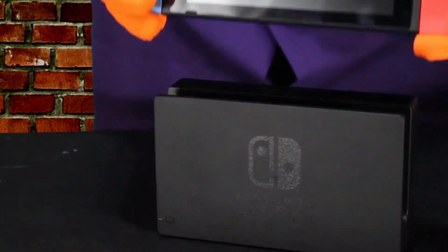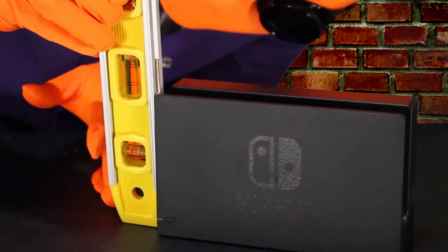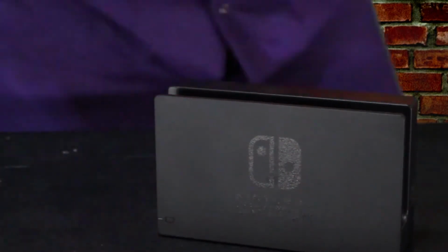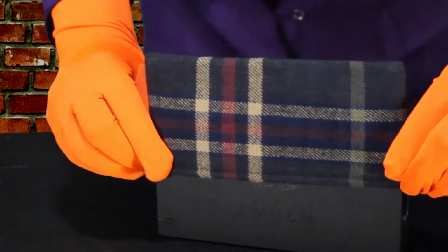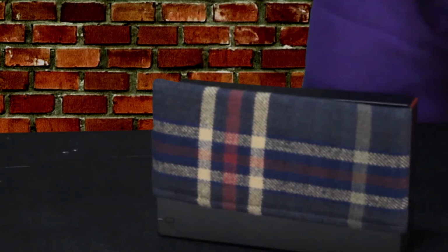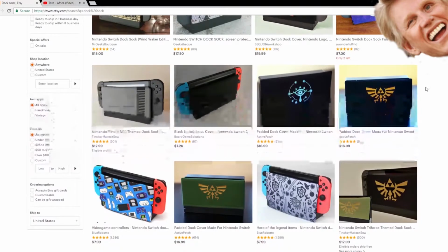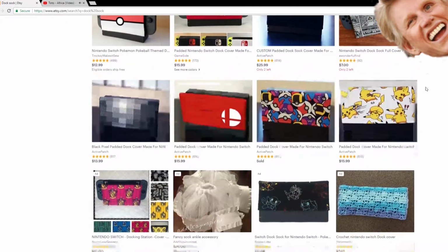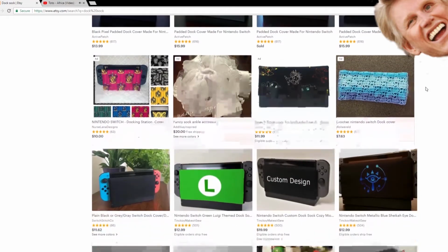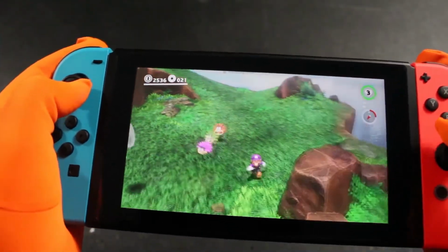This makes a screen protector and this thing called a dock sock absolutely necessary if you care about the integrity of the screen. I'm serious, don't even bother buying a Switch until you have a screen protector and sock in hand. Oh, and don't go to the store looking for a dock sock, because Nintendo doesn't sell them. So far, the only place I've found them is online at Etsy. I suppose because Nintendo selling dock socks would be an admission of how much they screwed the pooch on the dock design.